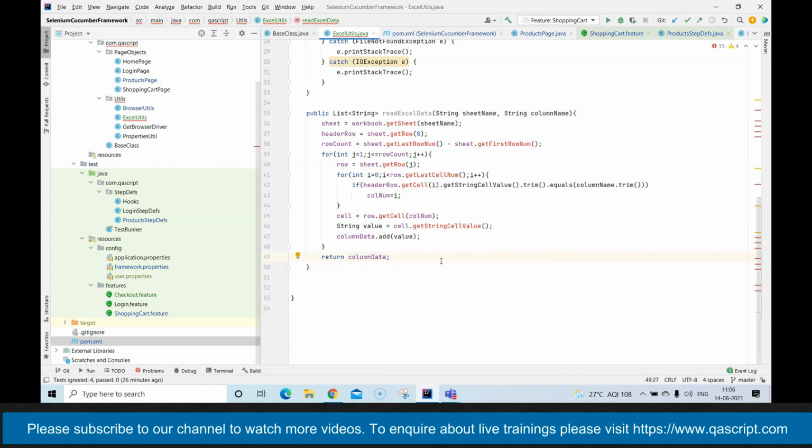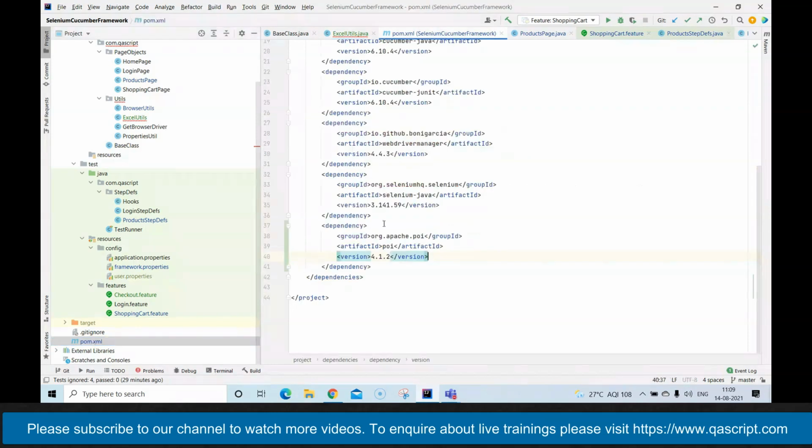Okay, so that way you can grab all the values which are present in a particular column. Similarly, you can use it as many number of times to get the values from all the columns, right? And then you can iterate through that list to get all the values and use it in your scripts. Okay, so this is a kind of reusable method.